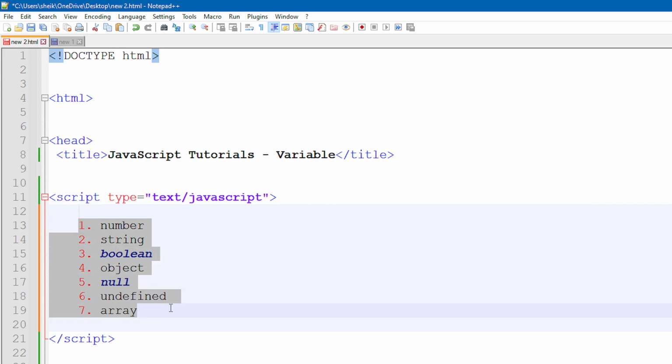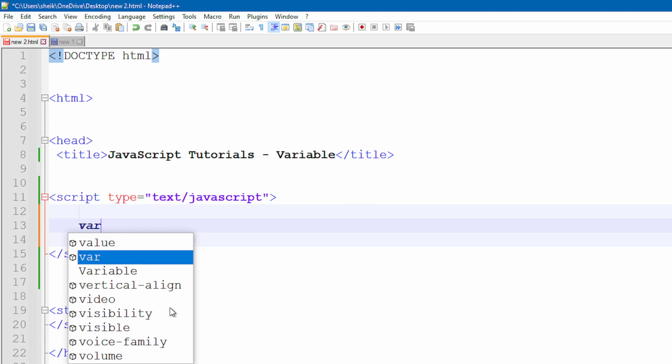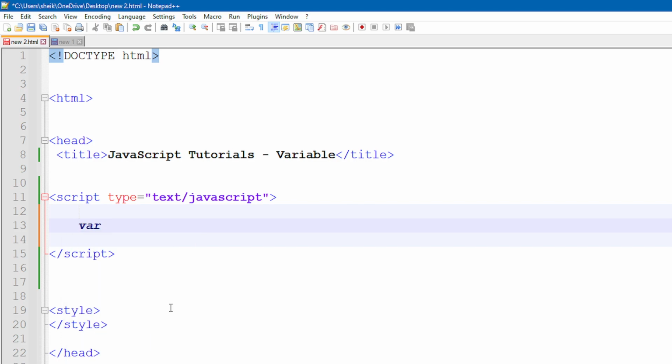First let's start with the number. In JavaScript you have to tell your JavaScript code that you are using a variable, and to do that you have to write var to declare your variable.